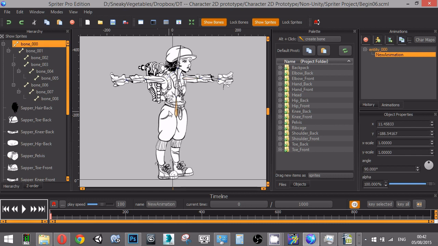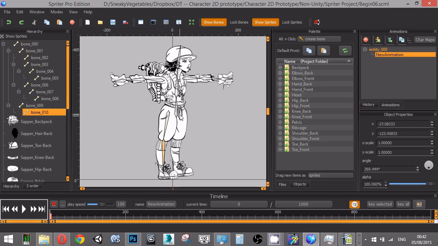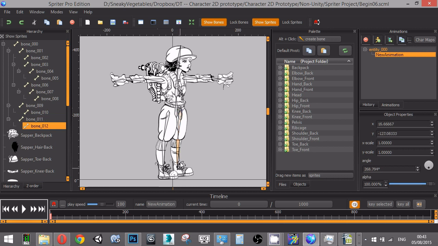and then Alt click, the pelvis becomes the parent of this bone here, so of the hip. So clicking on the pelvis again. I will probably make little tweaks and adjustments to these because I'm not sure if I'm rotating them from exactly the right spot.